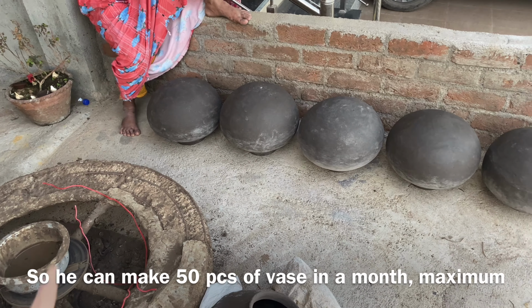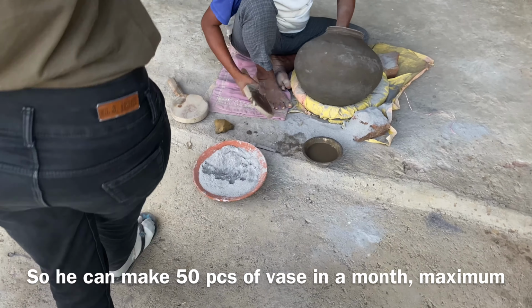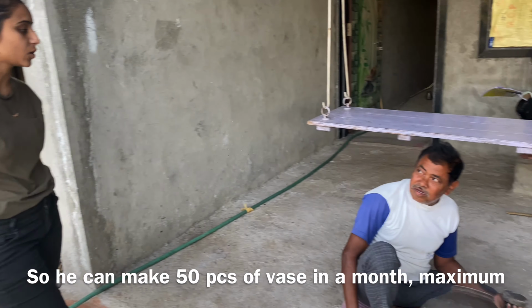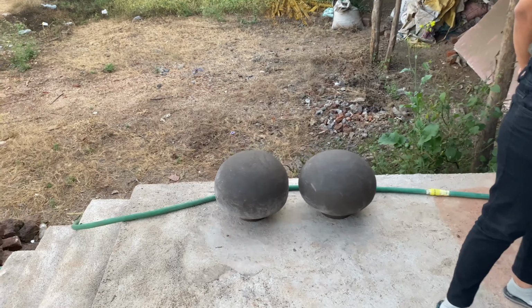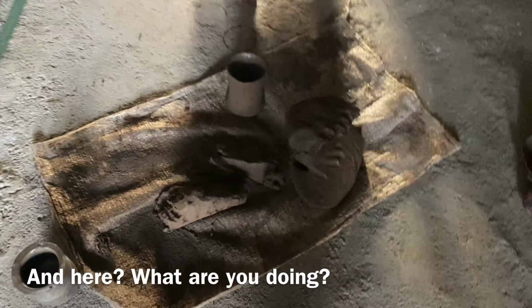So about 50 pieces a month that he sells. So he is making 50 every month.